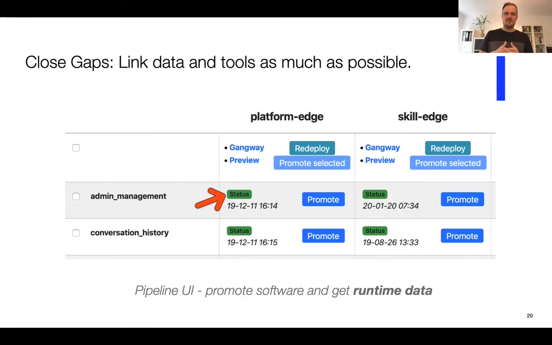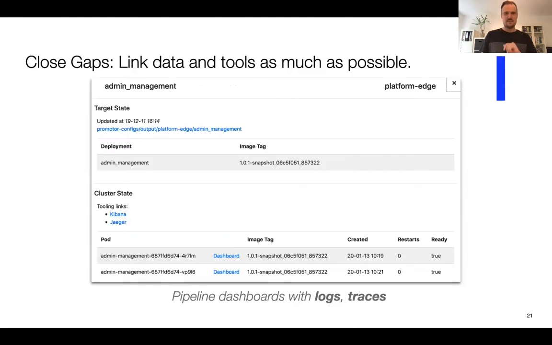So this is another very cool example. We have an in-house tool for config management and software promotion. If you look at it, now it's pretty ordinary, right? Has a minimalistic UI. I can promote my service from one stage to the other. I can release to production on Friday, the usual stuff, basically. Except, what's this small status label there? Well, that's actually a very tiny window into the runtime metrics of this service. It also changes color when the developer messed up. And you can click it to get more information, which looks like this.